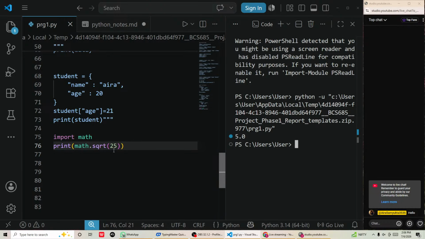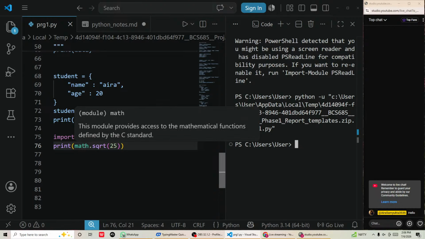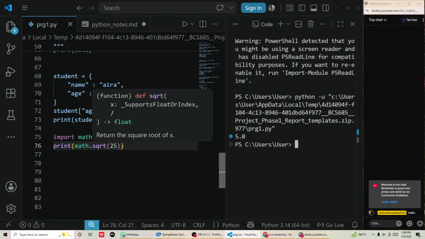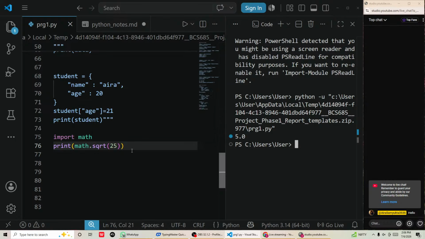SQRT means square root. Math is a built-in module, and sqrt of 25 means the square root of 25, which is 5. So the answer is 5, displayed as a float. This is how it will be executed.